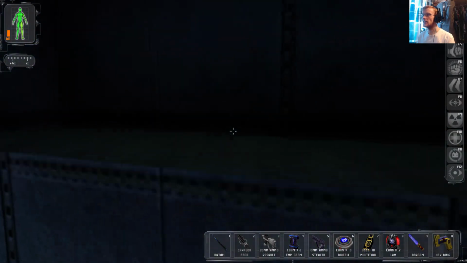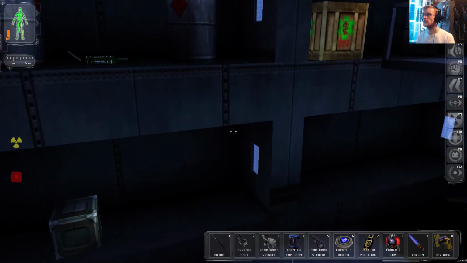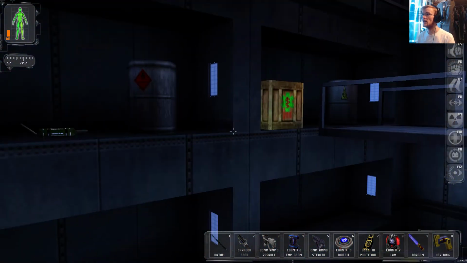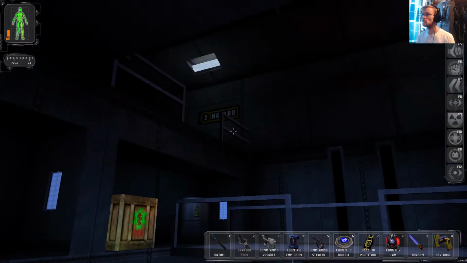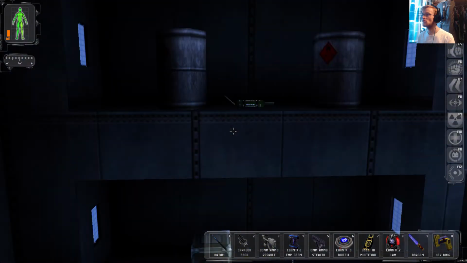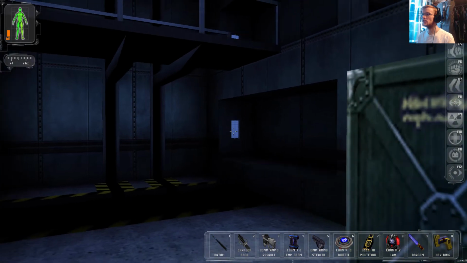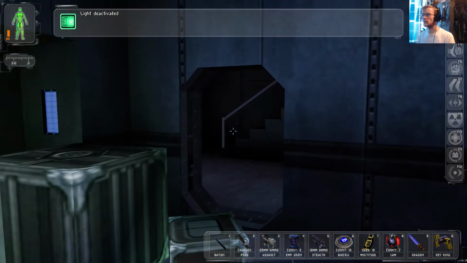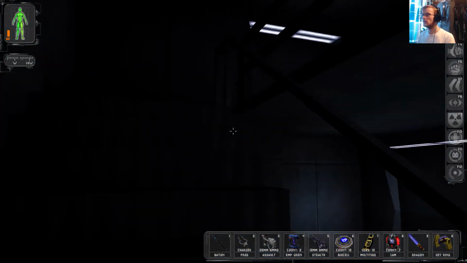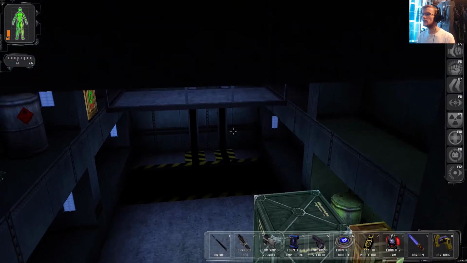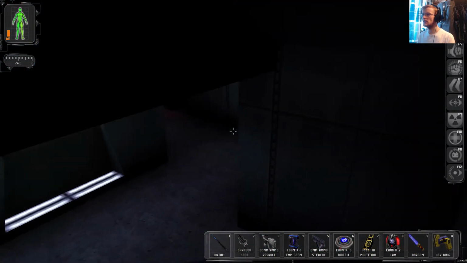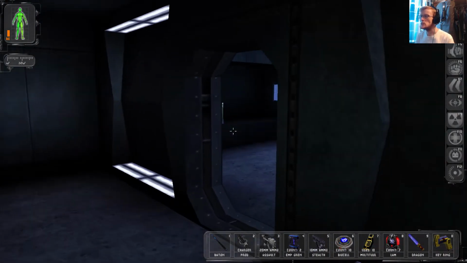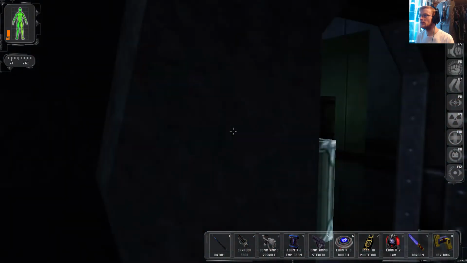So we can make a stairway to heaven here. Or not, because I can't jump that high, and I'm taking radiation damage. Would it be safer to just go up? Yeah, it's fine. Might just be safer to go back up. Oh, but I can't now, can I? Because of the laser grid. Okay. This is awkward. This is very awkward indeed.